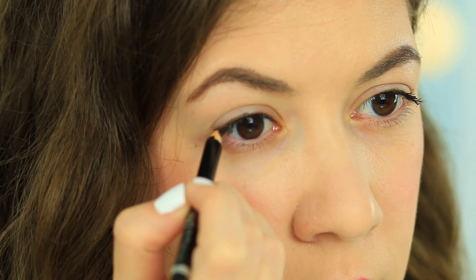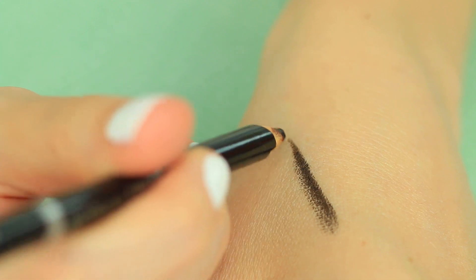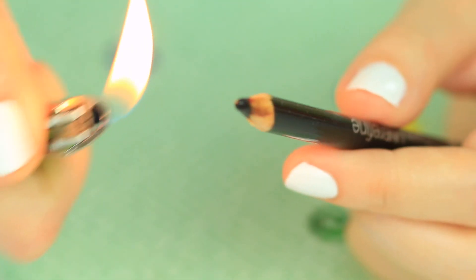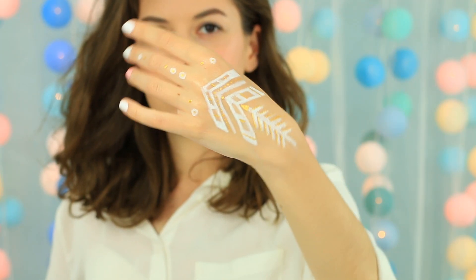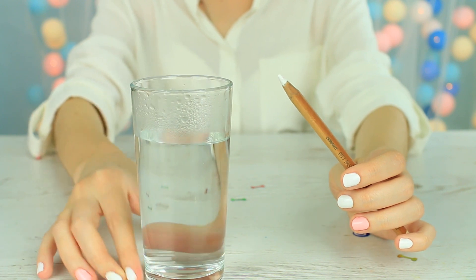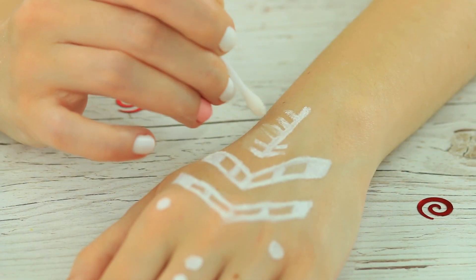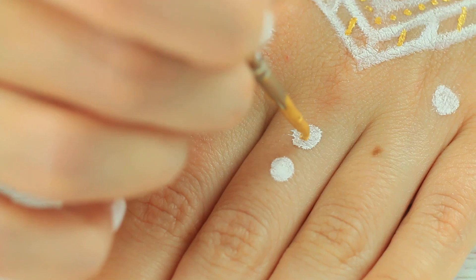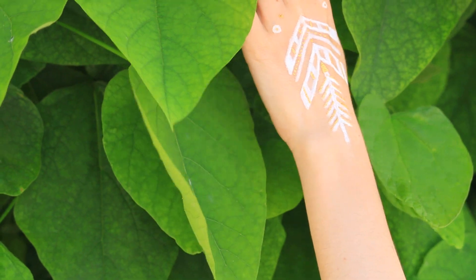It's time to wing out my eyeliner, but my pencil doesn't work! Heat it over the flame — it's unbelievable how much better it draws! This life hack can transform any cheap pale pencil into an expensive makeup brand eyeliner. Summer is a nice time to experiment with makeup and hairstyles. You can make something special like an accent arm tattoo in white and gold. Heat your pencil to brighten the drawing using either a lighter or hot water — put the pencil in a glass with hot water for a few seconds. Draw a pattern, putting the pencil into the hot water from time to time. Clean up mistakes with a Q-tip soaked in water, add a little glow with golden paint using a thin brush, and seal your tattoo with hairspray.